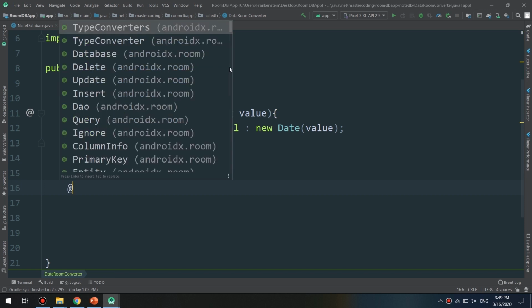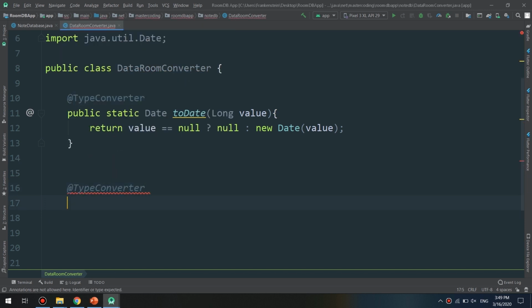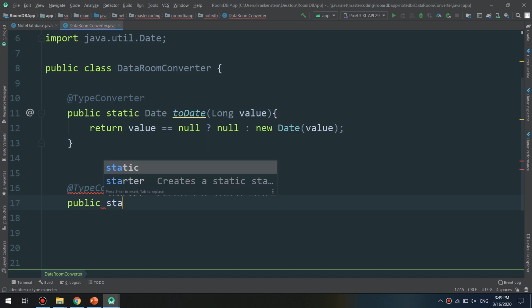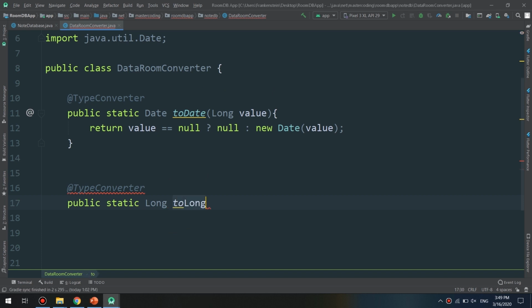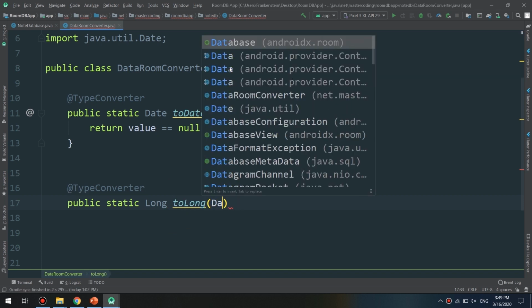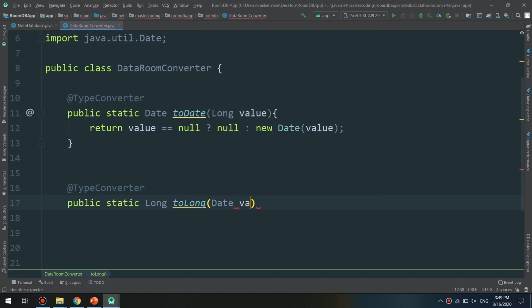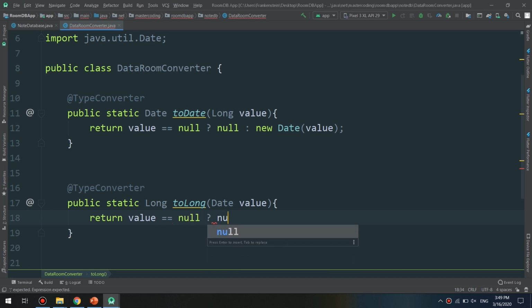Now also another type converter, public static Long toLong, taking a Date value, and return: if the value is equal to null, return null, otherwise value.getTime().